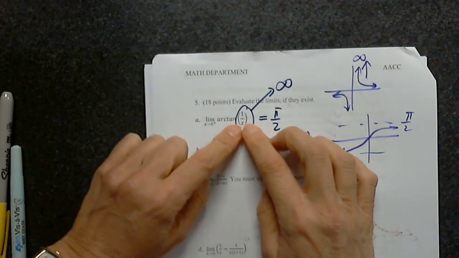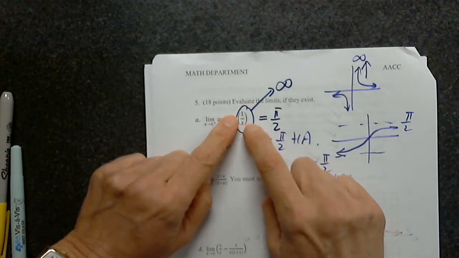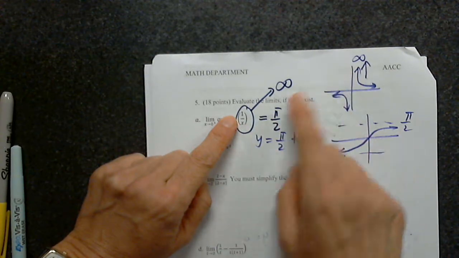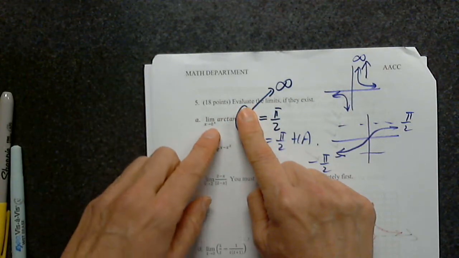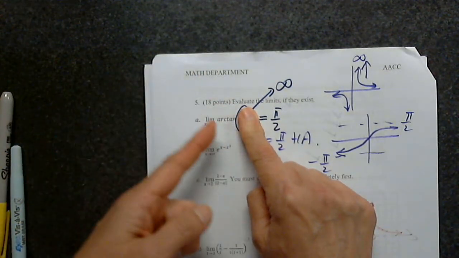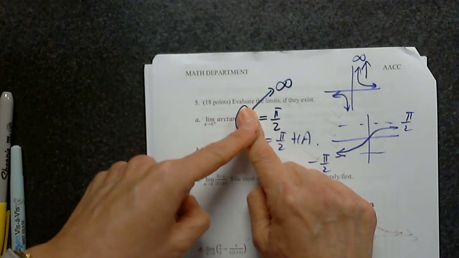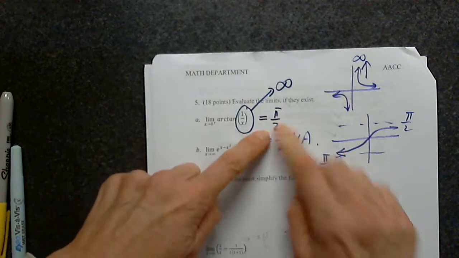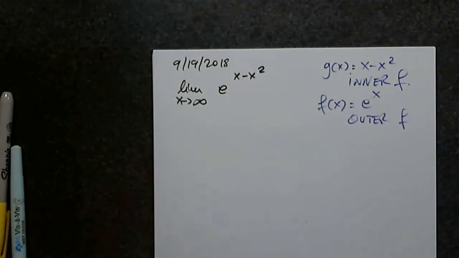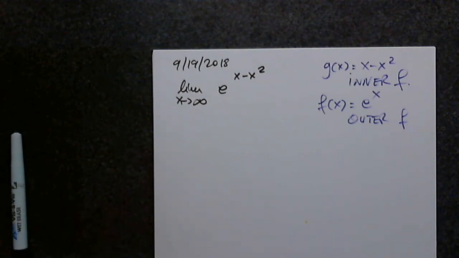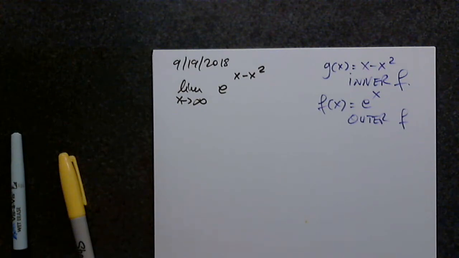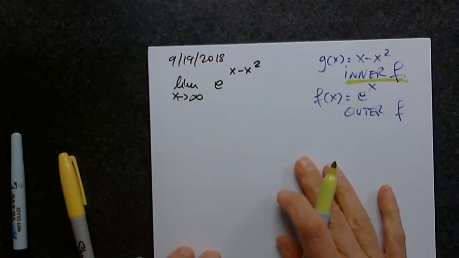So we said, okay, when x approaches 0 from the right, where does the inner function go? Yes, right here, right? So now I'm asking myself, as x approaches 0 from the right, which means this quantity approaches infinity, where does arctangent go? Right, from the graph. Okay, perfect. The same thing here. I have to analyze where x minus x squared goes first, and then decide what to do next. So first, we address the inner function.